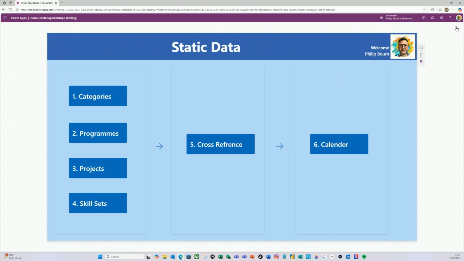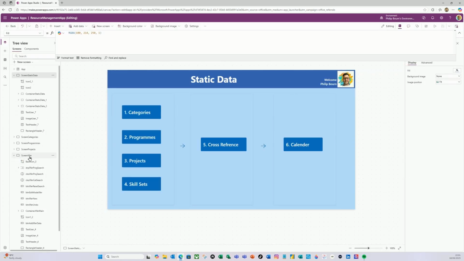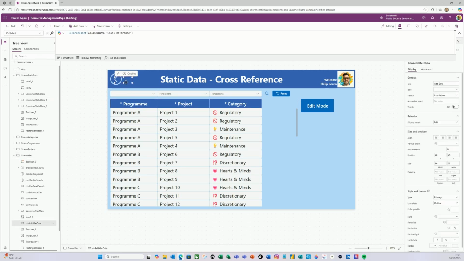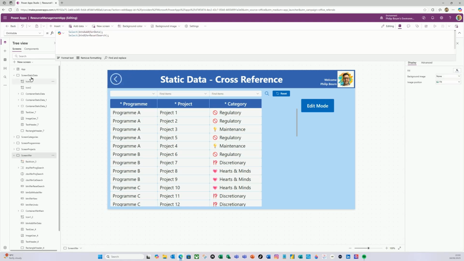So if I close that down on the Xfer screen, all I've done is on the on visible, as well as running that button there. If I go to the Xfer on visible, I've just added that little piece where it selects button Xfer reset, so it runs this button as well, just to reset these when it first loads up. That seemed to help with the lag, because it was inconsistent when it was loading, and that seems to have fixed that problem.